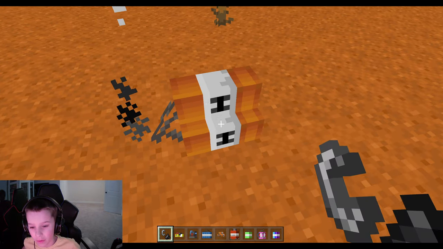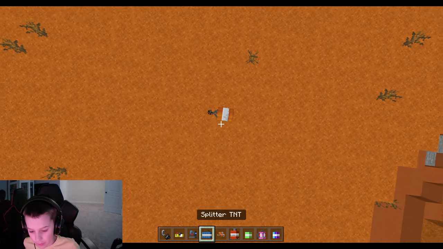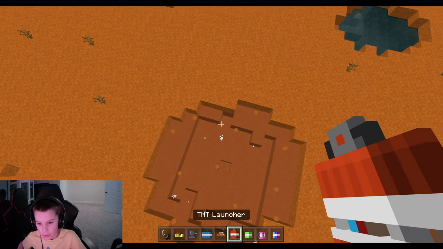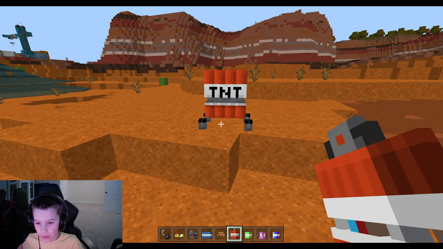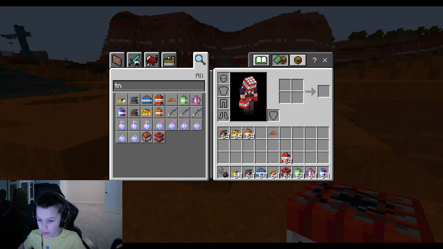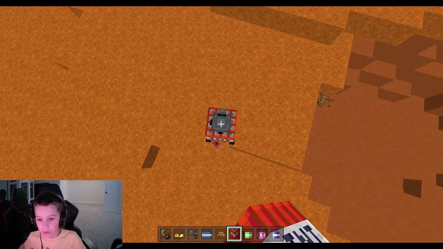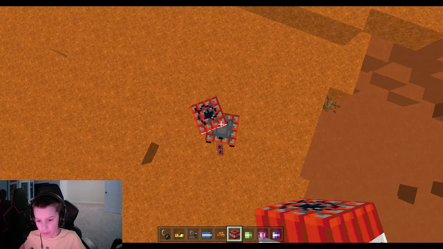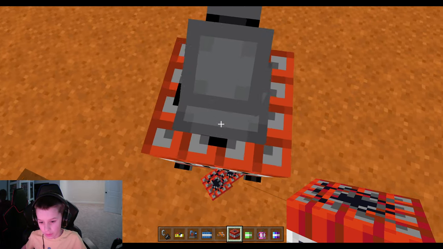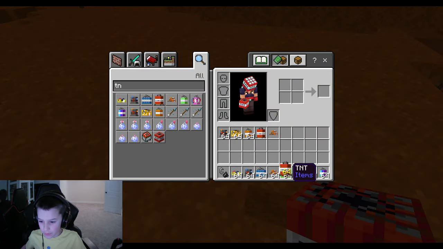Oh no. It will take a while. That's what it does. And TNT launcher. I need normal TNT with this one. Just throw it and then it should shoot it. So shooting it. Yeah, it's not working. Let's not use that one.